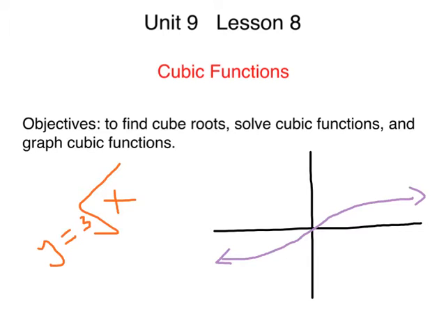This is the last lesson in Unit 9, and we're going to go back to something similar to the beginning. If you remember, we did all the square roots. Well, now we're going to deal with cubic roots. So you're going to have a cube there in front instead of just a square root, which is an unwritten 2. And it's going to take a graph like this, so very similar. You remember square root looks like this. Cubic root is going to have a flip part that goes also this way.